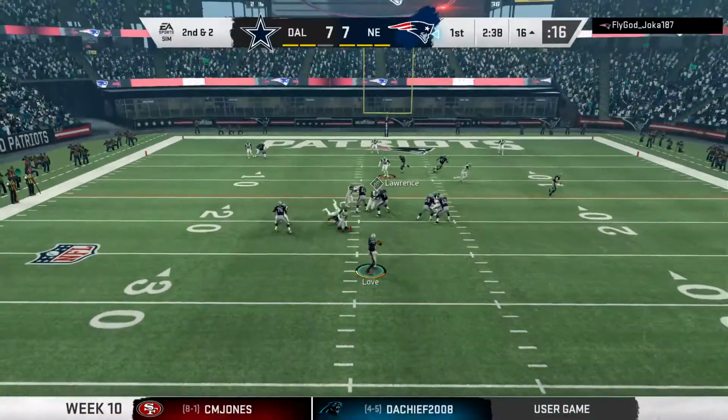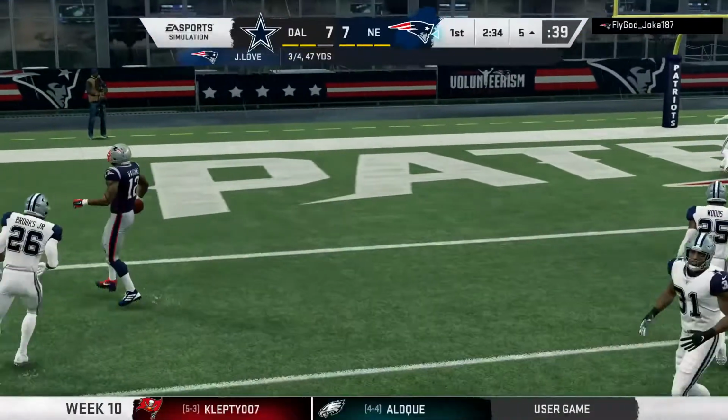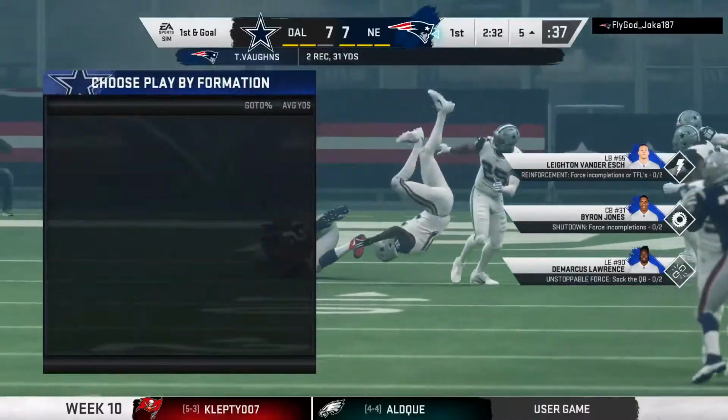To throw on second down. Love. His throw caught at about the 5. The Patriot passing game is rolling. They've got another first down.